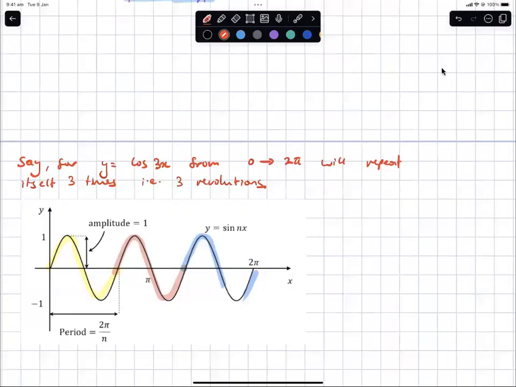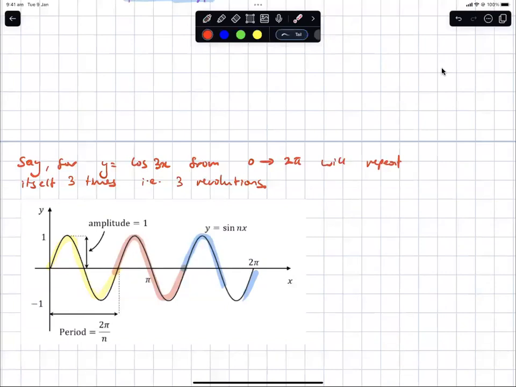So this might help us understand what's going on in regards to that. I mentioned just a moment ago what's actually happening. As you can see, we have cos 3x from 0 to 2 pi. It's going to repeat itself 3 different times, as can be seen. And that's why our period, because remember, a period is just 1 cycle, is now divided by whatever the number is attached in front of the x, because we're causing a horizontal dilation to the original curve.